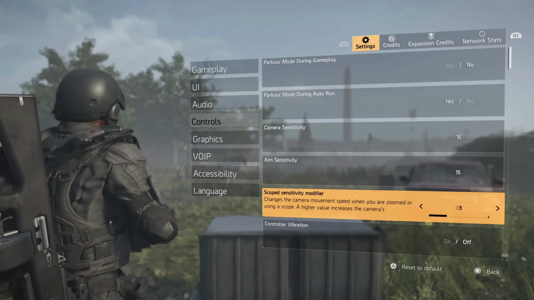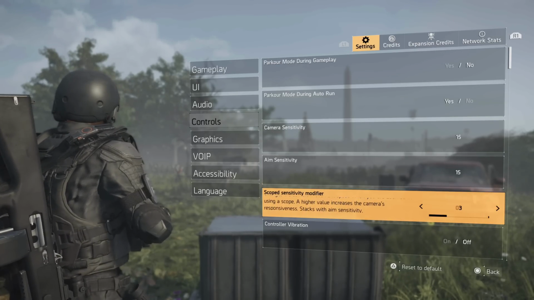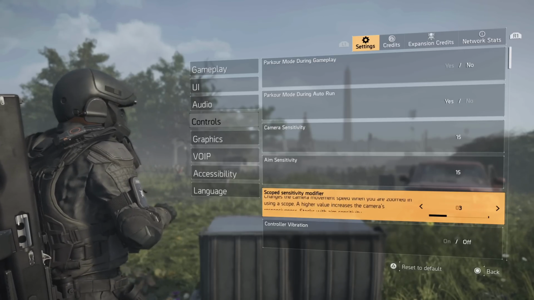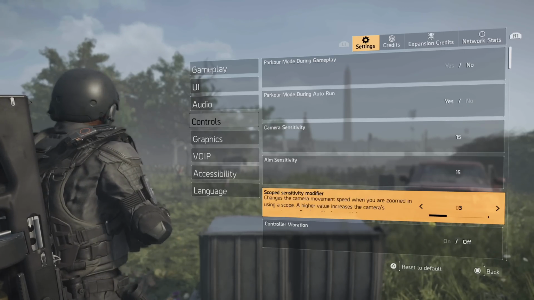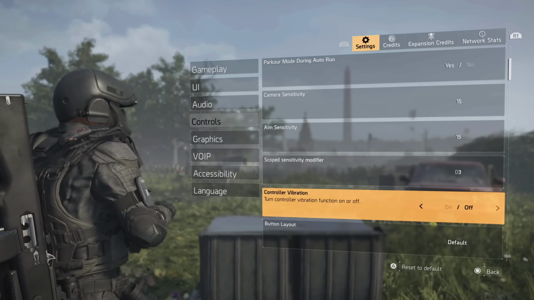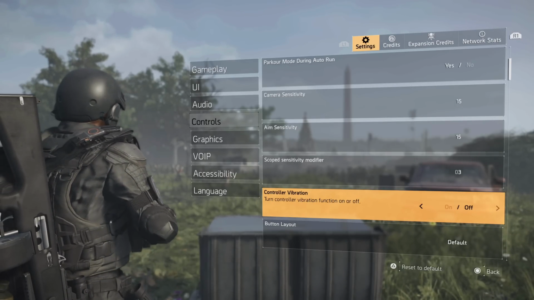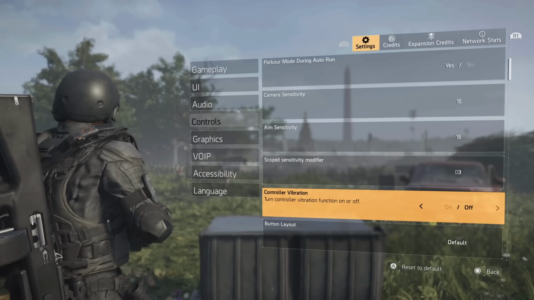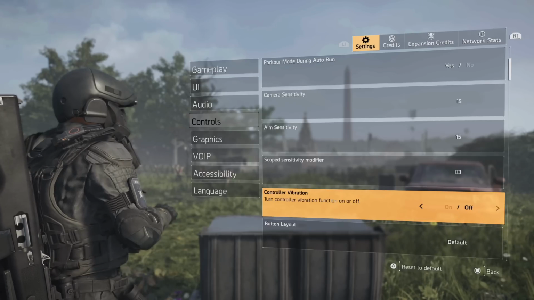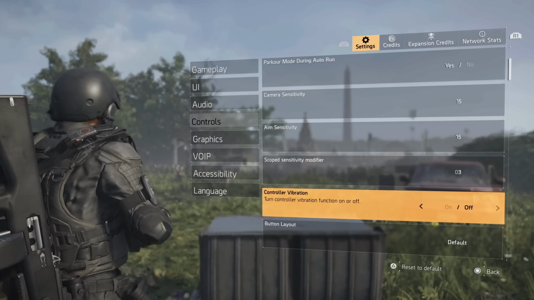Scoped in sensitivity modifier, I keep mine on 3. This is when you're scoped in with a sniper scope, and 3 seems to work perfect for me, and my aiming's pretty solid on console with the controller. Controller vibration, I turn this off. I know it sucks because we do have these really cool controllers on PS5, but obviously the adaptive triggers don't work on this game because it's an older game, but it still vibrates, and the vibration does mess up my aim, so I turn that off.